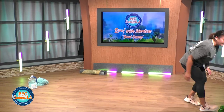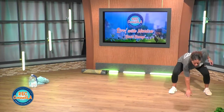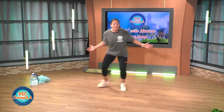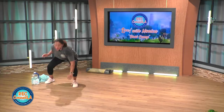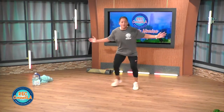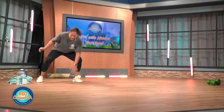Lateral shuffle, touch the floor. Down, shuffle, shuffle, touch. 30 seconds here. Speed it up, come on. A few more seconds, we're gonna grab both weights. And we're gonna go into a single leg, alternating deadlift.